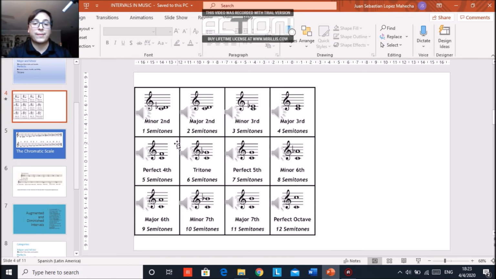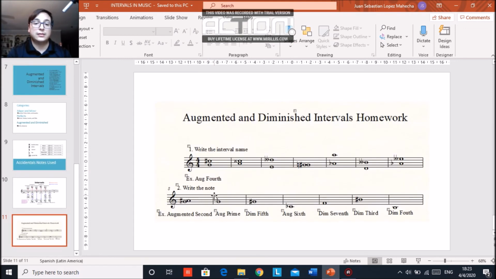So that's going to be a tritone. Tritone could be, in this case, the augmented fourth. But because this is our topic, augmented or diminished, I would like you just to write augmented, not tritone. That's another way to call the tritone in this case. So this is going to be an augmented fourth. Okay, for the second, please put the name, and the rest of them.